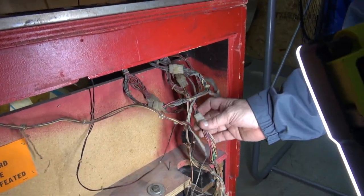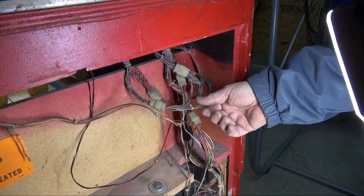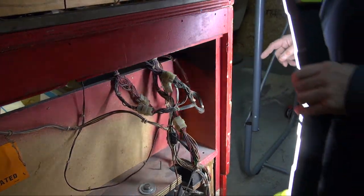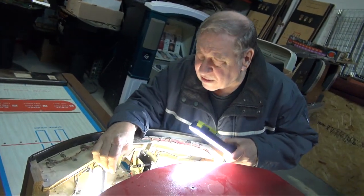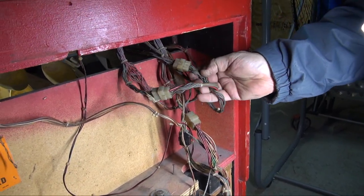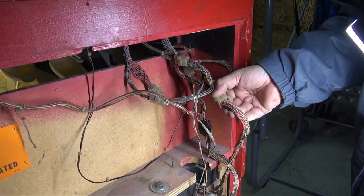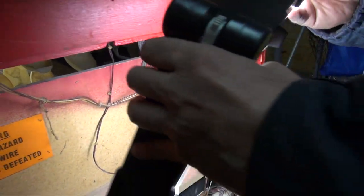We have found every so often that one of the cables is actually loose. It's actually come apart. So what we would do is find the cable that carries all of the color wires that goes to it. Let me just confirm that. Looks like the brown wires. So we find the one that has a lot of brown wires in it. Well, that has some. That could be it. Let me see. That one doesn't. That one I know is all the light bulbs and the switches. So it kind of limits how many it could be.